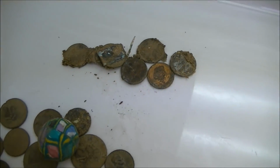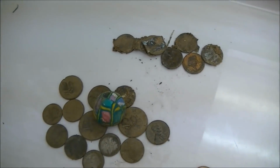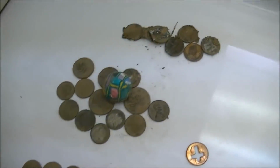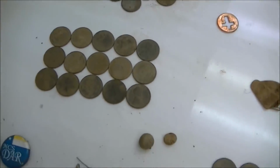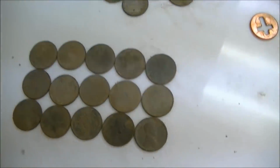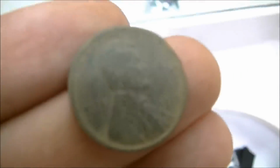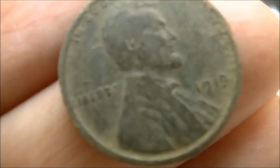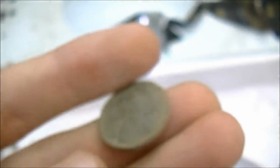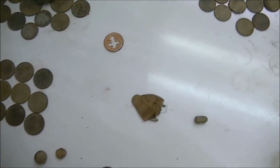That yard had a lot of work done, so some of the old coins were right on top and some of the clad was buried. And they did a lot of tree removal and work around the sidewalks. But man, there's stuff down there. Wheat pennies, look at that. I ended up with 15 wheat pennies, and there was that 1918. This is the one I pulled out of that sidewalk strip right before I got that SLQ. And I was surprised when I pulled it out how clear it was. 1919. I'll have to clean it up a bit more, but yeah, some older ones there.